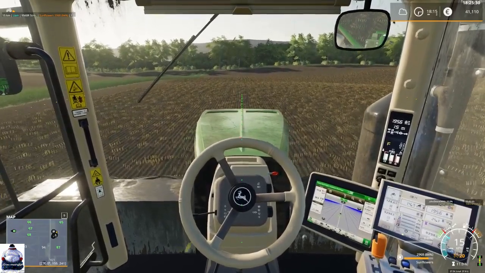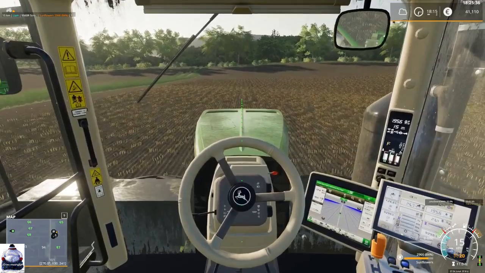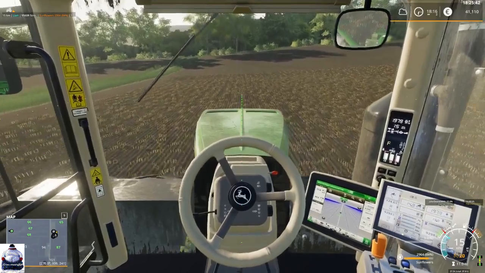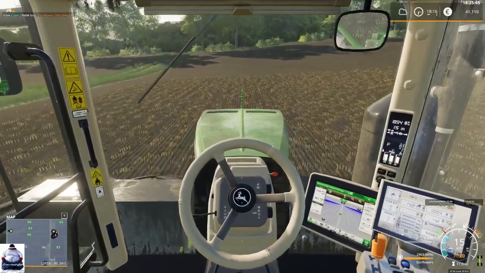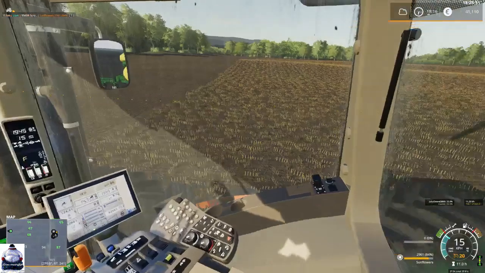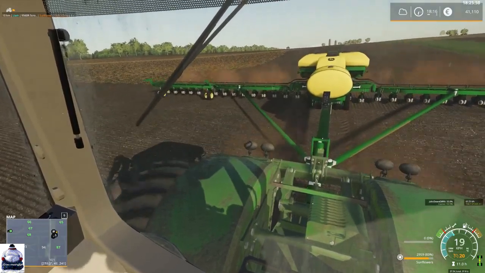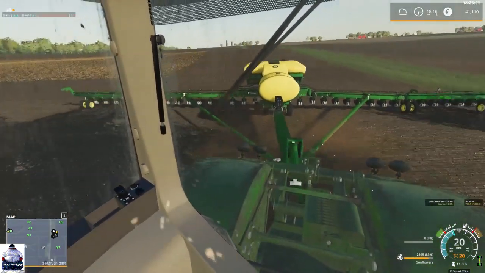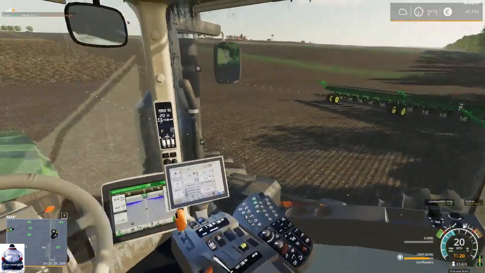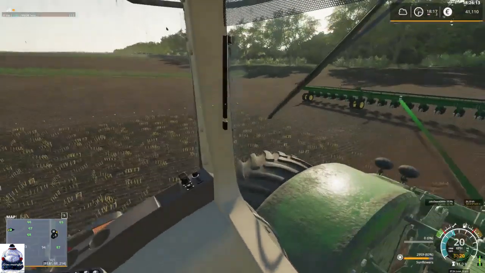Bear in mind again, as I say, we're closing in on 60 hours of play on this map, so the equipment has been bumped up from the start. So we are getting closer to turning. We will disable the GPS. That's it. Oh no, I got confused with my turning direction. Enable GPS again. See if I can get all this done.